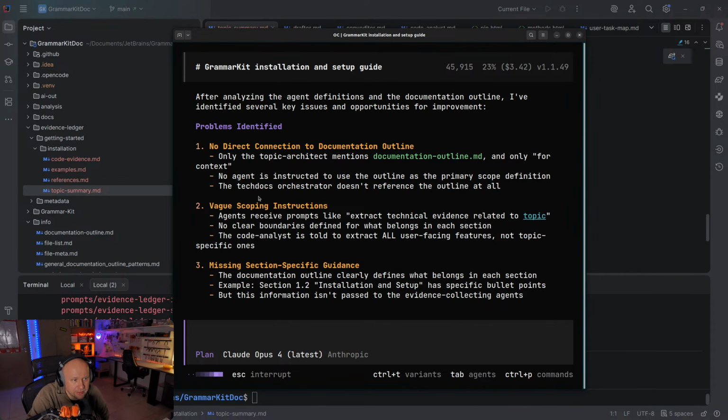No agent is instructed. Okay, the TechDocs orchestrator doesn't reference the outline at all. Okay.